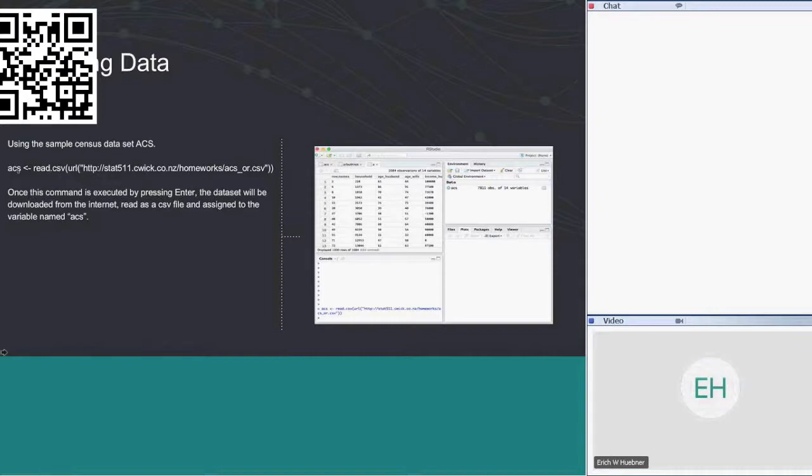You can see here on the right-hand side how RStudio displays that when that command is run. It shows you the data set here at the top left, shows you on your right, top right, what the environment variables are. There's no plots yet on the bottom right, but on your console, you can see that the command's run, the variable has been created, and it's waiting for the next command. So it's as simple as typing in that string and then hitting enter, and then that gets downloaded.